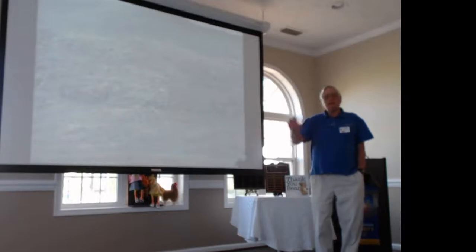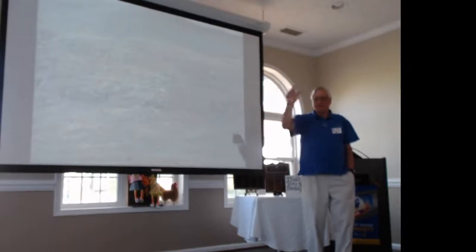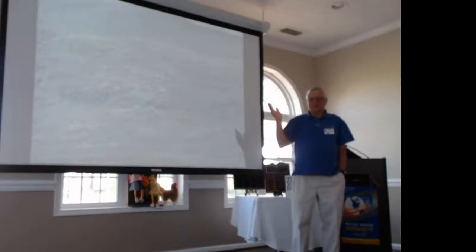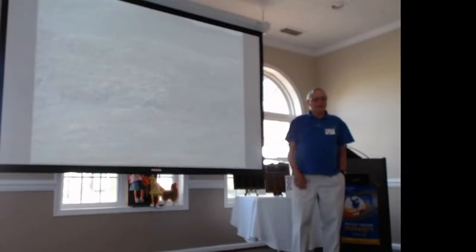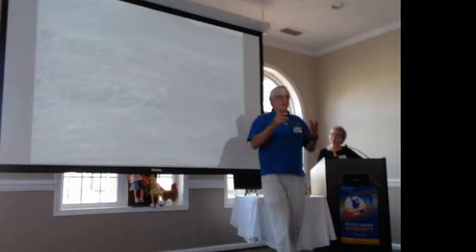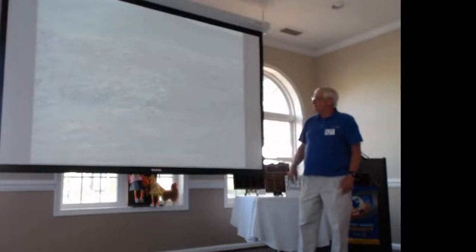Now, one morning, it was about 7 o'clock, we were coming up the fjord, and somebody in the crow's nest saw a polar bear on land. Now, we never see them on land. Any pictures you see are normally on ice. But here's one, zoomed in as far as my camera could, and then digitally zoomed in, but we could see the polar bear.